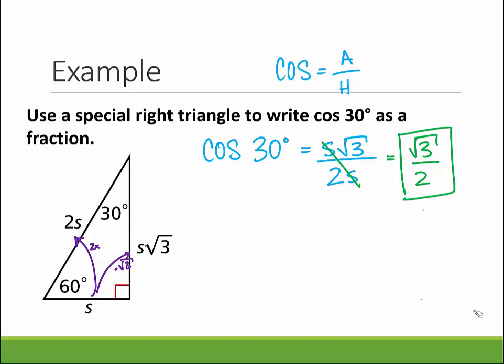And now I know this doesn't seem important at all, and it probably won't be important until you get into Algebra 2 next year and into pre-calc. But this number right here, cosine of 30 degrees is the square root of 3 over 2, you will eventually have to memorize. All of this stuff kind of comes together in pre-calculus.